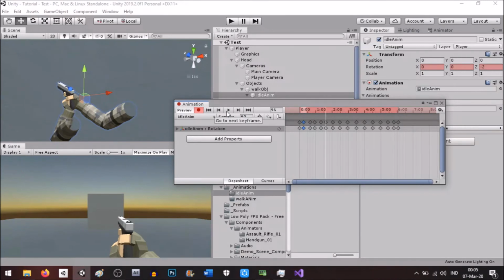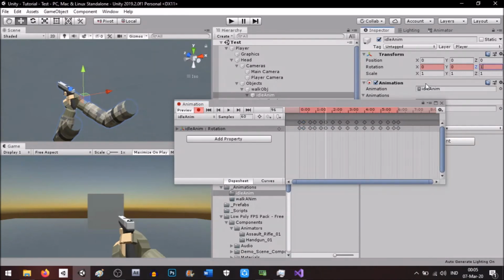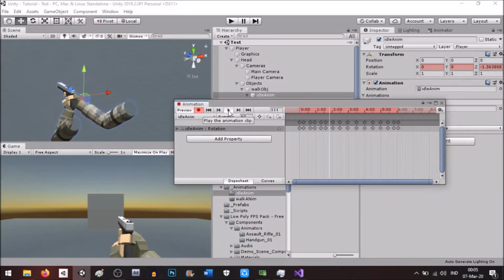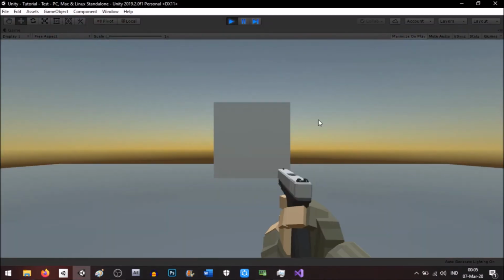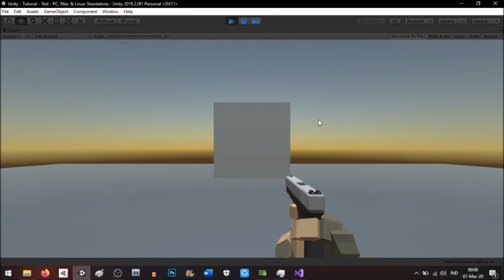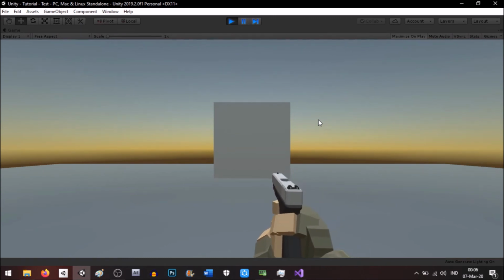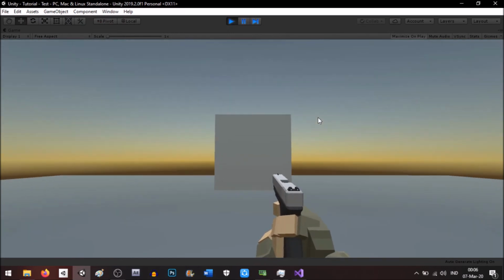So from 2 to -2. Now I'm going to change that to 1. And then it's smooth so far. Yep, there we go. Let's see it now. As you can see, the idle animation is pretty good. It's pretty dynamic now, instead of just the default one that we had just now.